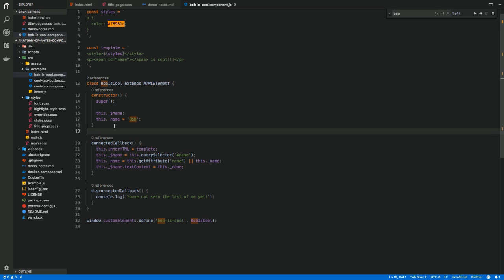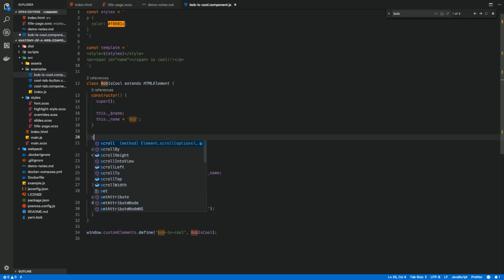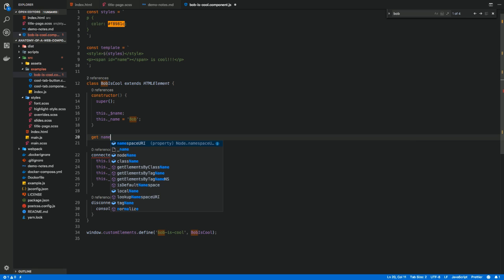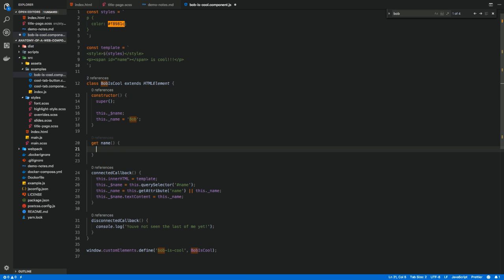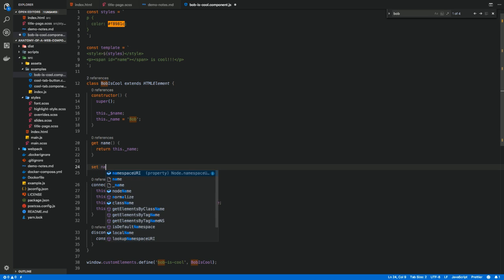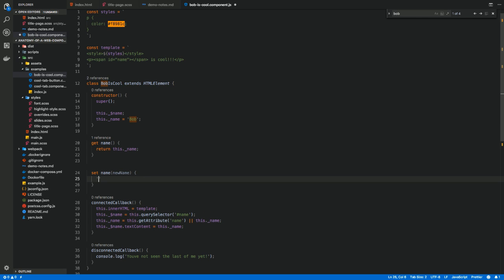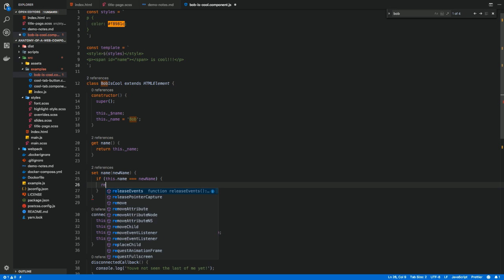So there's a couple other things that we can take advantage of. One is setters. I'll start with get name, a simple getter, and I'll return this.name. And then as a setter, we'll say, okay, if this.name is equal to the new name, then I don't want to do anything.